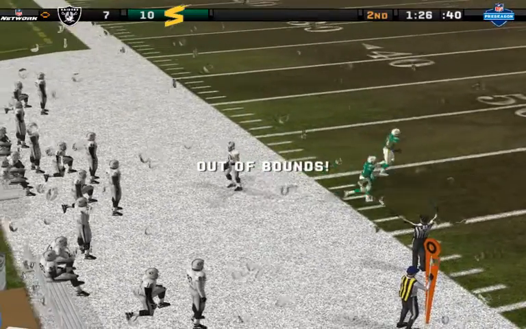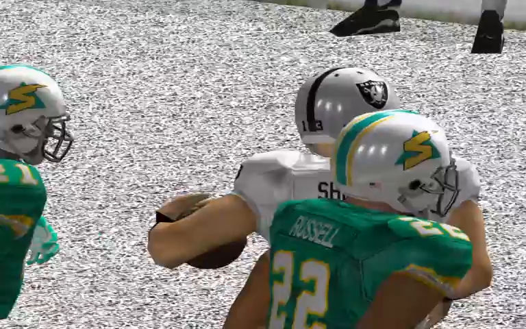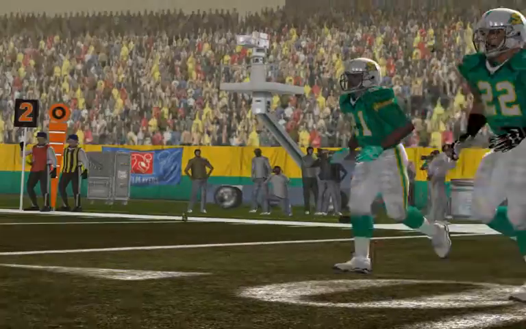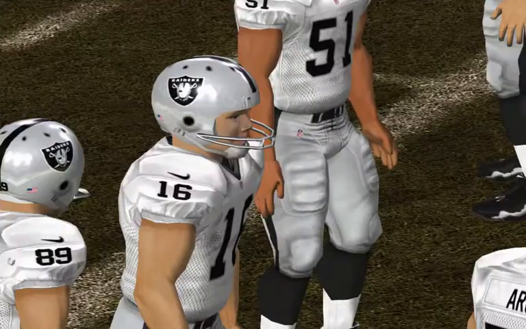You know, as a receiver, you have to be aware of so many things: where the first down marker is, where the defenders are, and where the sideline is as you stretch out to make that catch. Number 13 was the one they were trying to get the ball to.